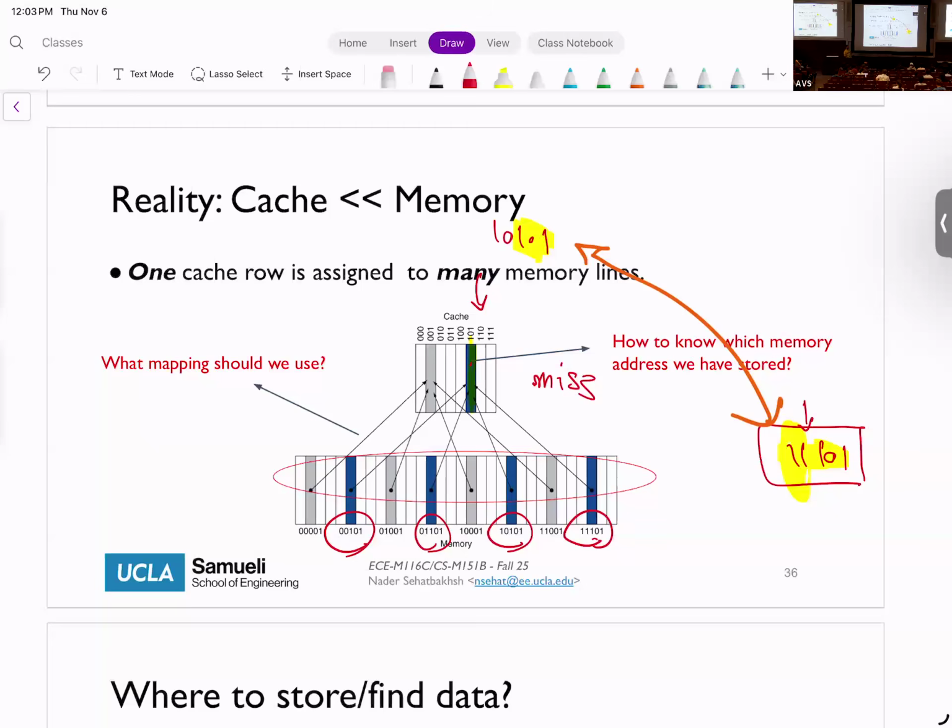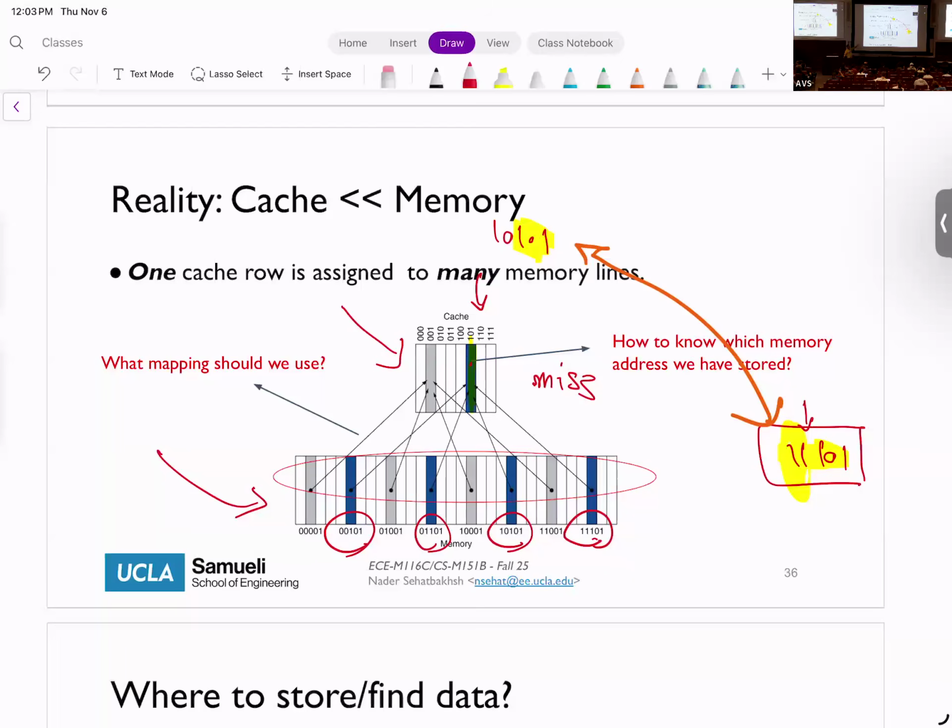For now, let's talk about just one level of cache and one level of memory. So all my data is here, and I have a smaller subset of memory that I call cache, and I want to store some of this data into that cache. That's the simplest thing. I already talked about the technology, and we no longer need to worry about that for now. Let's just talk in terms of storage, okay?